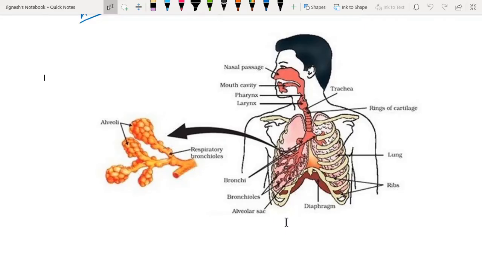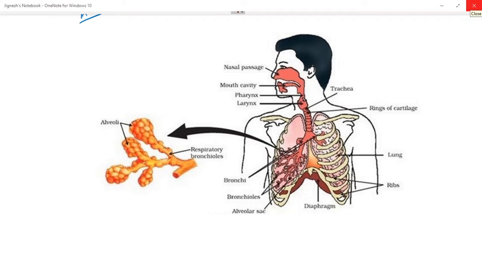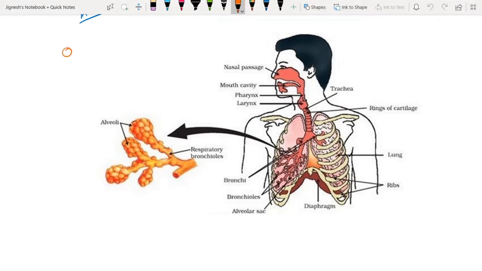In the last session we studied how the exchange of gases and respiration takes place in animals. We came to know that the exchange of gases like oxygen and carbon dioxide in plants takes place through diffusion. We also discussed the exchange of gases in aquatic animals. The breathing rate of aquatic animals is a bit higher because of the lack of oxygen in water, since the oxygen dissolved in water is very less.